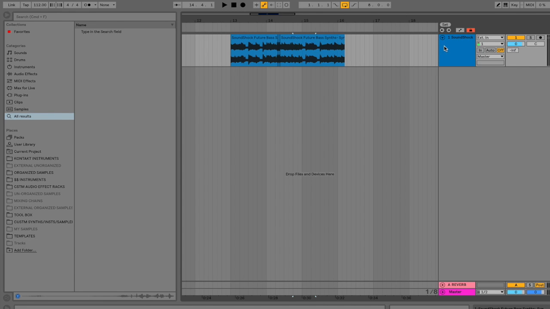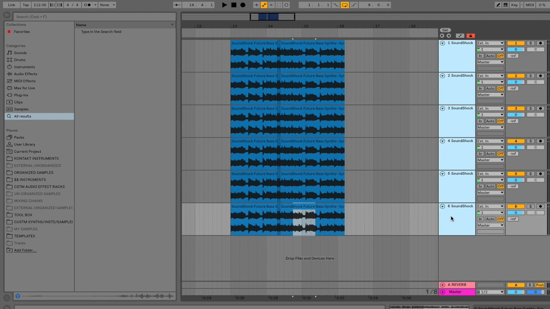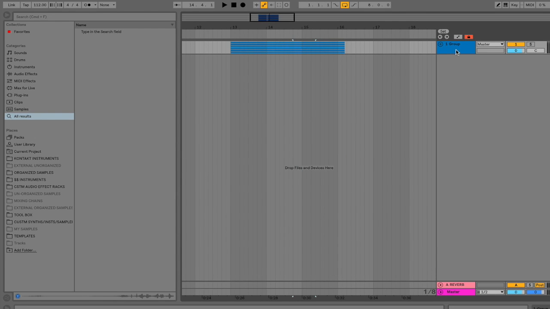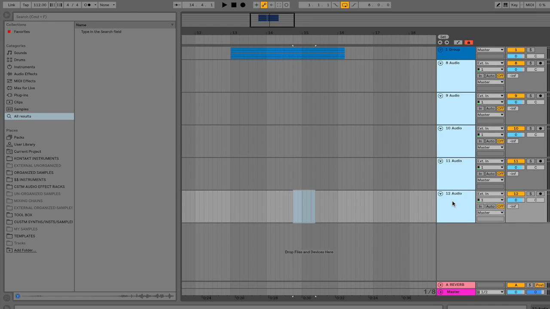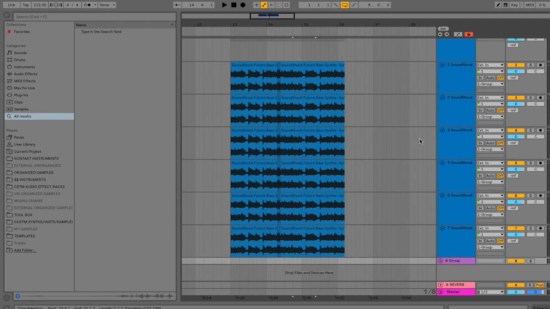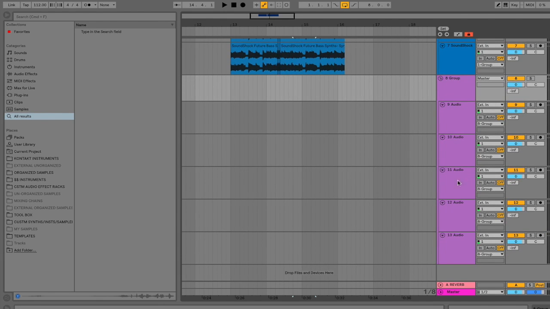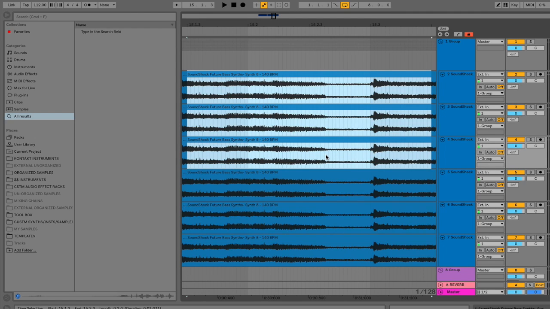So let's go ahead and make multiple tracks here. And we'll group some. And then we'll add more tracks. Group those as well. And we'll open up everything here. Then we can go ahead and once again zoom in. And you can highlight multiple clips and click Z. And this will zoom in on multiple clips. And for zooming out, again, Shift Z.